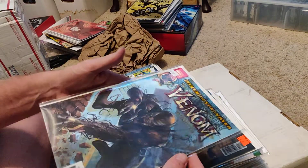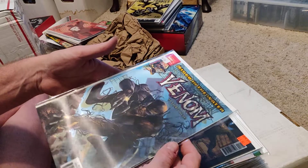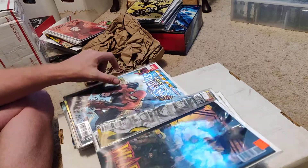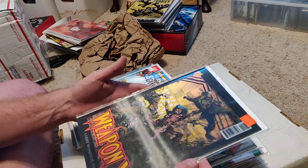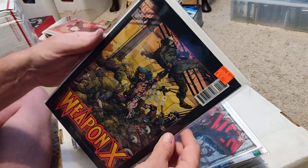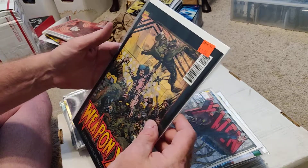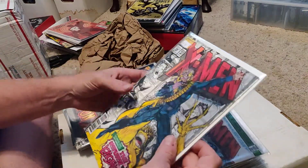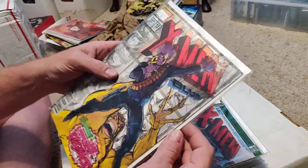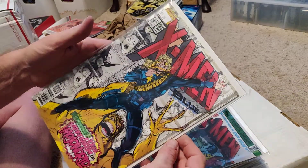And the other one is Venom. There's Amazing Spider-Man and Venom books — it's almost exactly the same thing, like climbing the wall, if you can make that out. Weapon X — I don't know if that's the original or the new one — and the other cover is another Weapon X. So it's just him old and him new — kind of cool. X-Men, that would be Longshot and Mojo in the front. I can't believe they're still using that storyline from 30 years ago. And X-Men Blue.